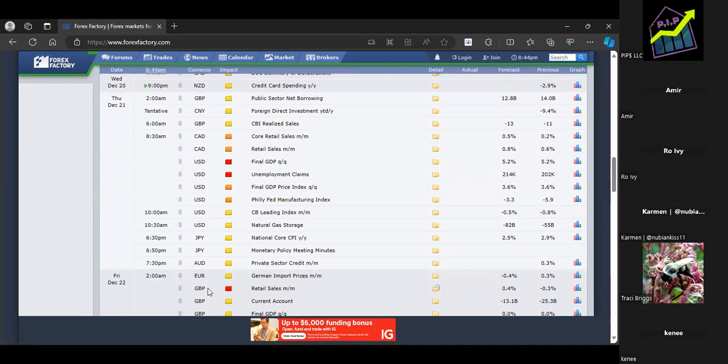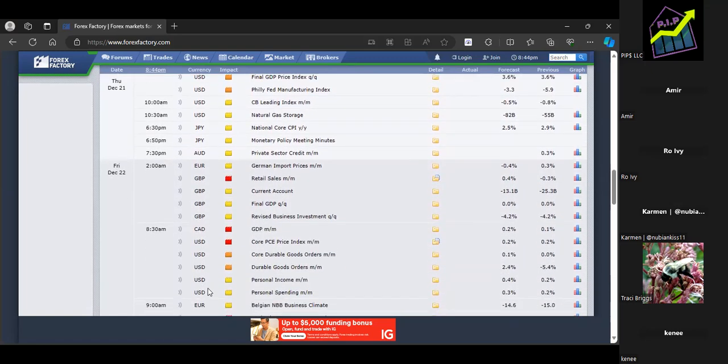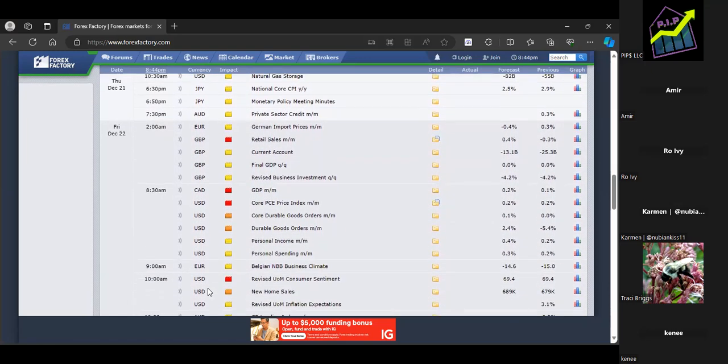So final GDP numbers, unemployment claims, and then really the big news item is going to be this core PCE number for the US, because again, that's one of the measures the Fed uses to look at how the economy is looking. It's one of their measures of inflation because you are looking at price. You're comparing prices of items in their respective groups, and you're also comparing those items to themselves from the previous month's data that came out.